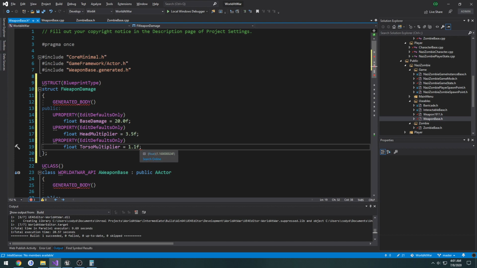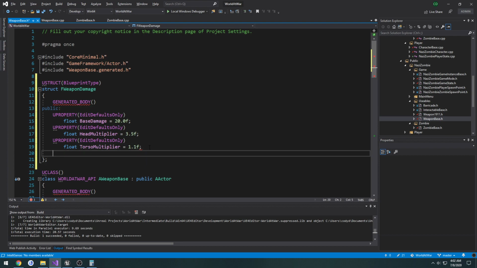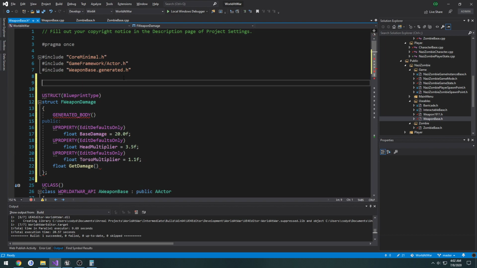And we can also make some functions on here to actually go about calculating the damage. So I'm going to make a public function. It's going to do float GetDamage. Here we could pass in an enum, which is going to hold the area that was hit.